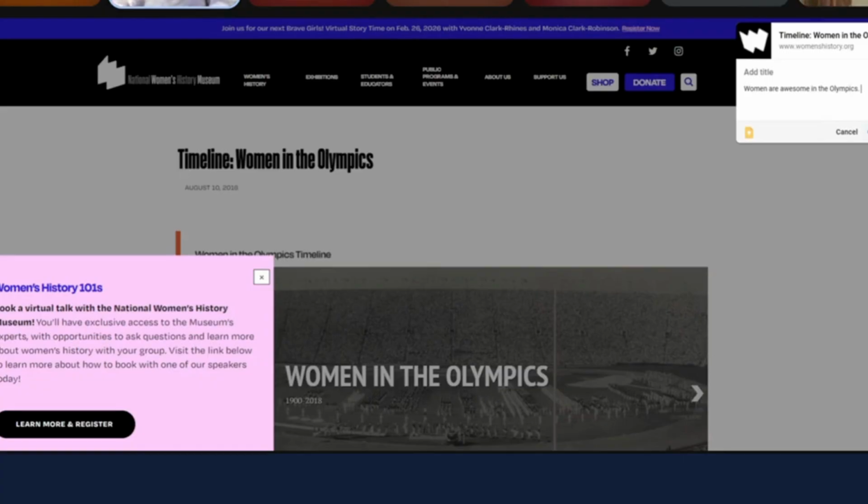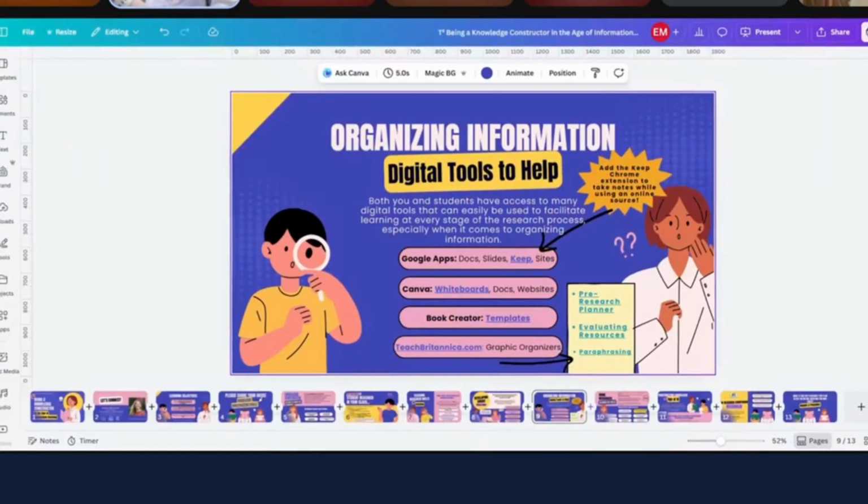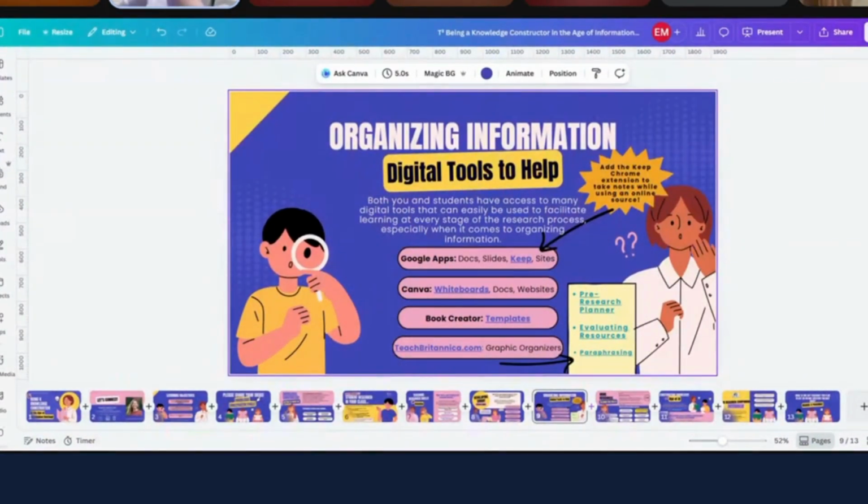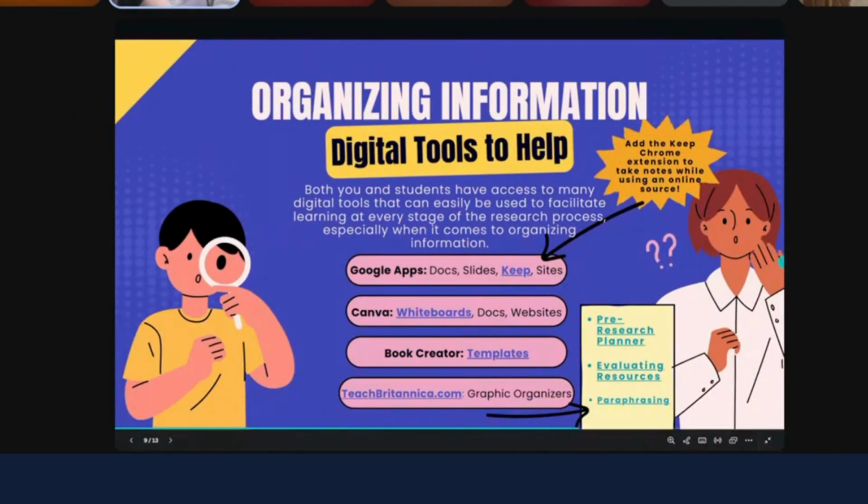When they open it up, they'll see, okay, this was the source, here are all my notes for that source. So that is a tool that is definitely very relevant and very easy for students to use. It's in a suite of tools that they're familiar with already, but it's probably one that they haven't thought of or interacted with very much yet.